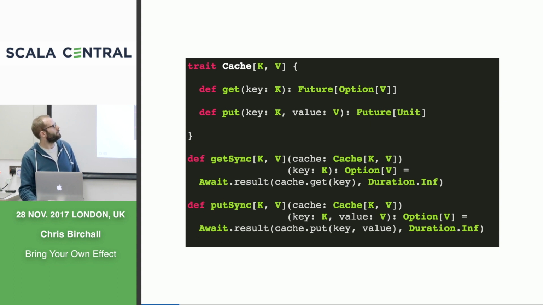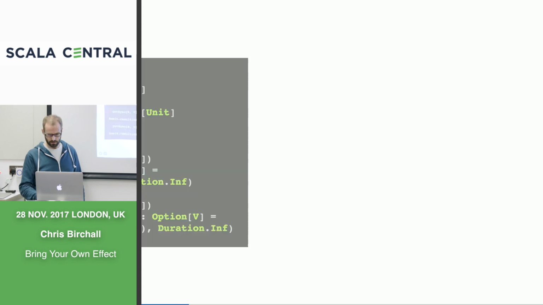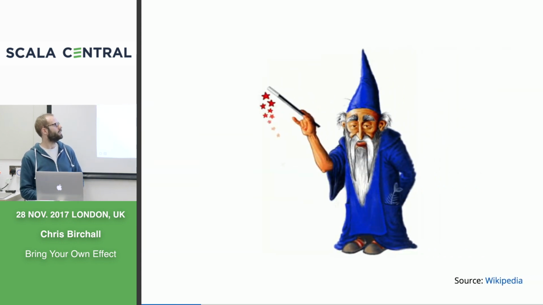But at least there's only 2 of them. There's the future version and the non-future version. So it's not like it's a massive maintenance headache. But wait. Here is a Scala Z user, and he doesn't like either of these alternatives. He wants to use Scala Z's task, which is a completely different kind of effect. It is a monad that defers its effects.